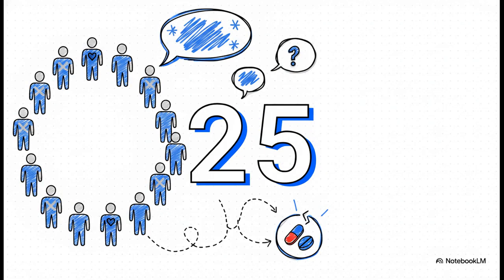Or consider the concept of NNT, the number needed to treat. This one will bend your mind a bit. Let's say you read a flashy news headline claiming a new drug offers a 40% risk reduction for heart attacks. That sounds massive, right? You'd want that drug for sure. But that is usually just the relative risk reduction. When you run the math on the absolute numbers, you might find an NNT of 25. What does that mean? It means a clinician actually has to treat 25 different people with this drug just to prevent one single heart attack, while the other 24 people get 0 benefit and still have to risk the side effects. It literally completely changes how you view a medical headline.